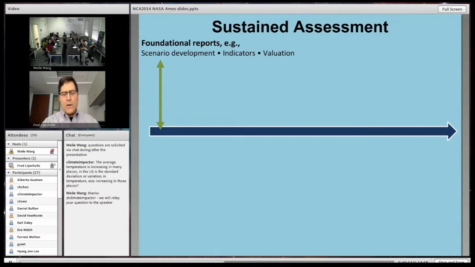And as we've done in this report, there are envisioned to be a series of what we call foundational or base underlying reports to the whole process. So we already in this report developed a series of scenarios, projections of future climate change based on climate models, but also we're now actively engaged in a process of developing new scenarios on land use, land cover change, and scenarios on population. And the federal agencies such as the Census Department and others then are collaborating in new ways with the U.S. Global Change Research Program agencies to develop these scenarios that can then be used for planning, not just across the agencies, but all throughout the nation.